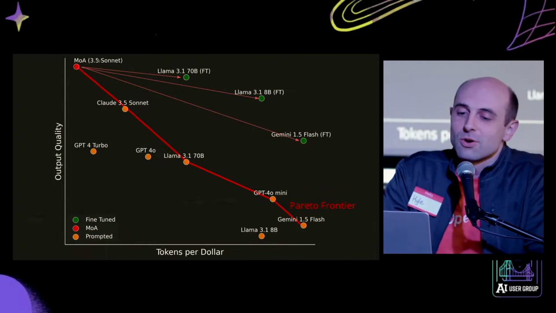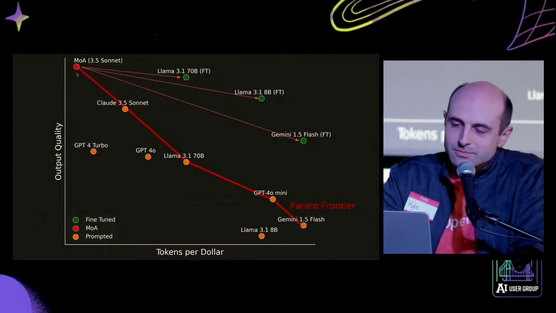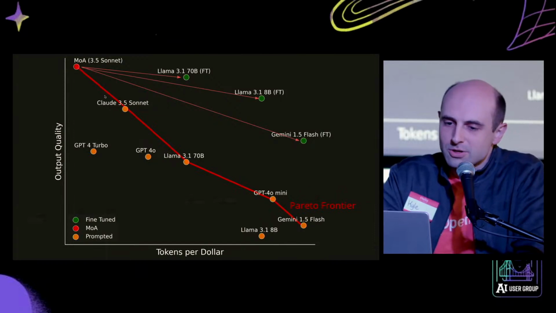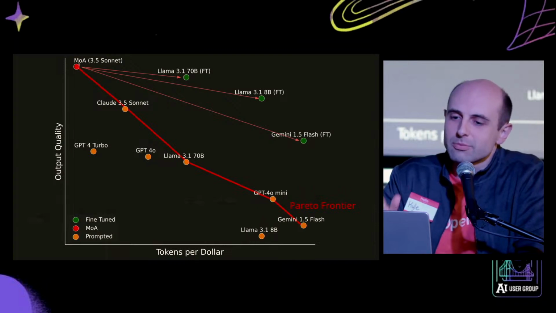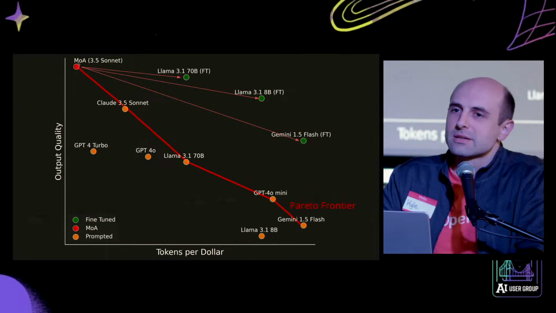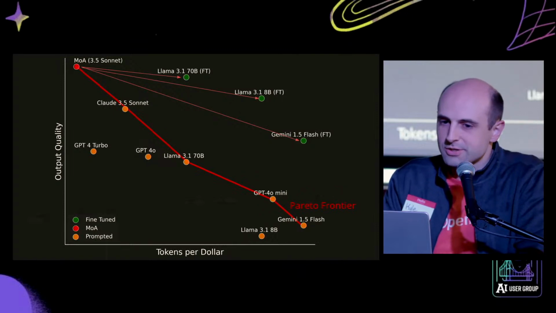Okay, so what we have found is that there's a really nice pattern you can do, which is you start with this mixture of agents approach. You get the highest quality completions you can. And maybe that's too slow, maybe that's too expensive to use in production, that's fine. You can do this offline, you can use one of these other models in production and then use this mixture of agents to reprocess your data later.